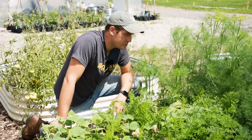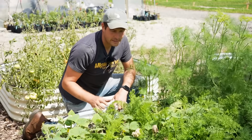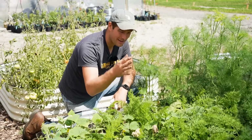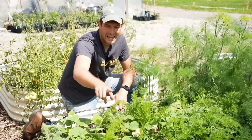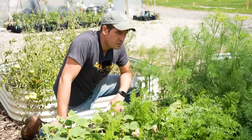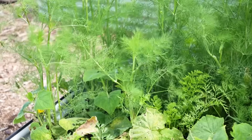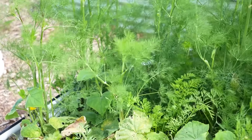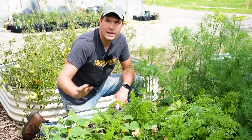We planted these about 3 weeks ago, and they are already starting to vine. We have carrots in between them. The carrots are growing up and the vines are finding their way out. I absolutely love doing this because it shows that it doesn't always have to be conventional. These vines are finding the rows, staying low to the ground and growing out to the edges of the raised bed.